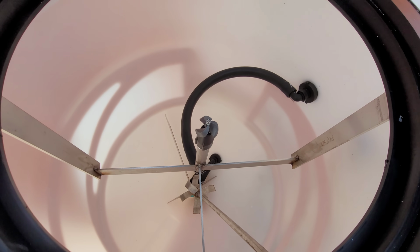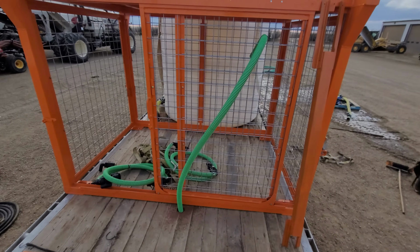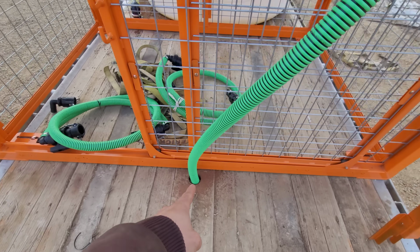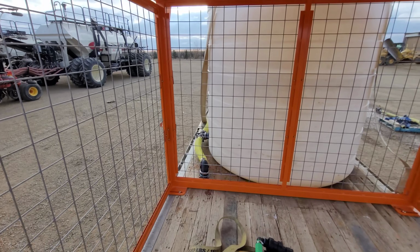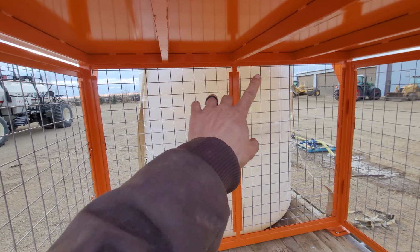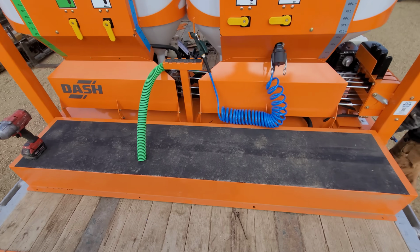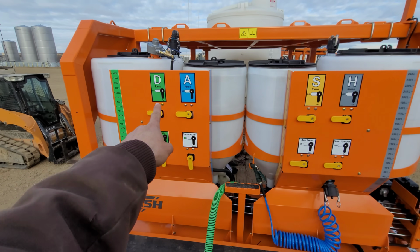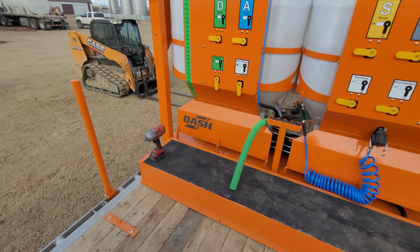Don't worry, we're gonna have tutorials, but not right now. Drilled this line through here so we can put some totes up here and pull down from those totes. We're gonna make some brackets in here so we can hang up our hoses. Got a nice little step right here. Notice this actually spells dash, D-A-S-H, right there. You guys notice that? Good job.